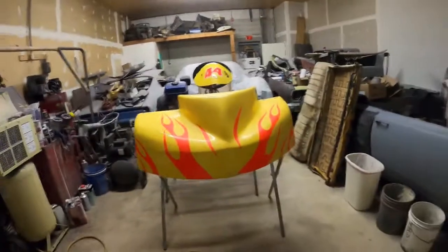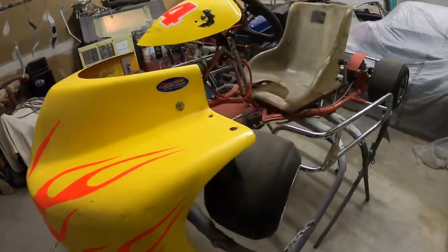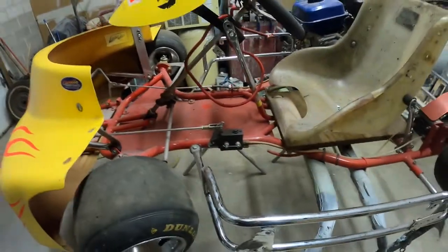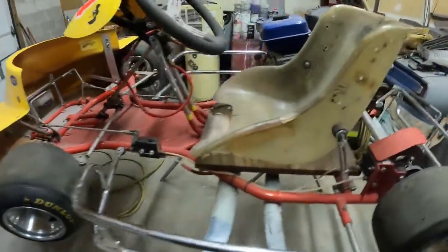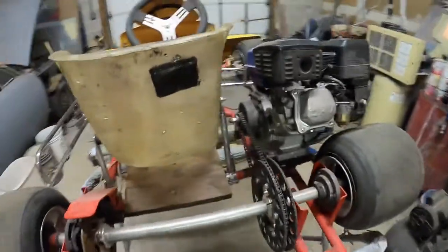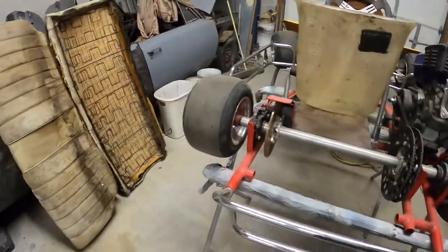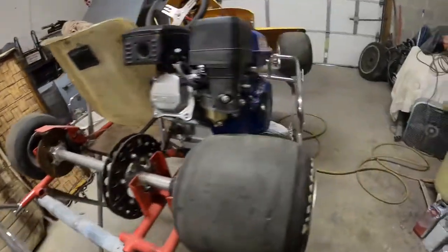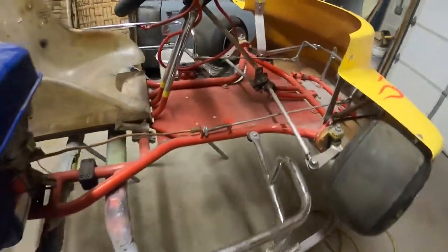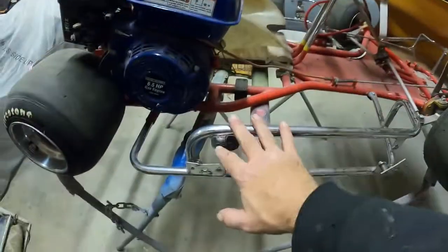Welcome to Custom Chronicles, my name is Rod. Let me show you the project we're going to be working on — this go-kart. It's a Coyote race go-kart that came into my hands basically as a cheap trade. We are not going to keep the Harbor Freight motor on it, we're going to get this thing painted up. The discussion was to take this chassis, get it not red, and get some side body work done.